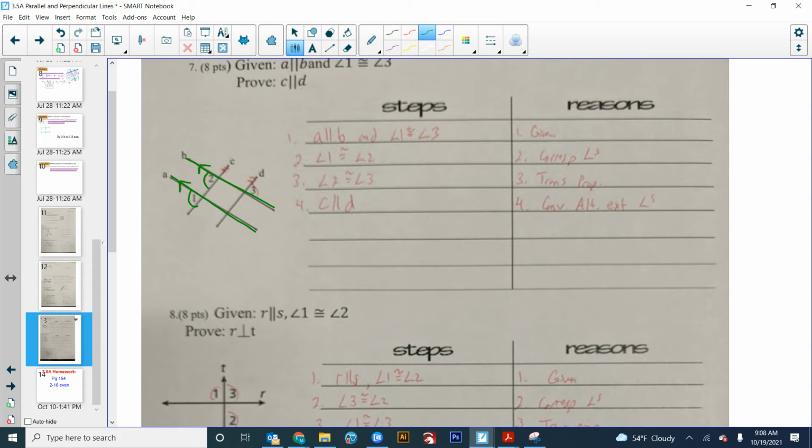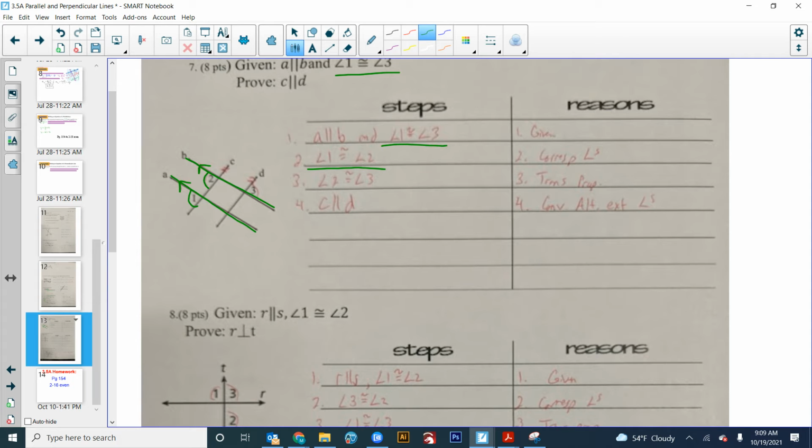No. Why not, Caden? Because we don't know C and D are parallel. And that's the tricky part of this proof. There's one pair of parallel lines, I can use the theorems. There's another pair, I don't know if they're parallel. I'm proving they're parallel, so I need to get there another way. Well, I was given 1's congruent to 3. I just said 1's congruent to 2, corresponding.